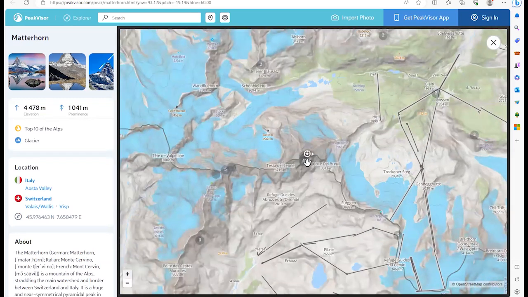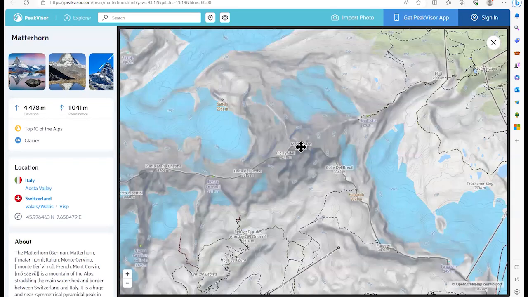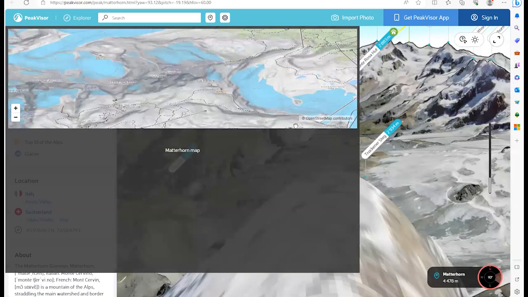So that's one view. And if we wanted to move, which we don't for this exercise, we would pick up that map pin, which is our position, and drag and drop it somewhere else. It would be one way of moving large distances. You would see PeakVisor strain to re-render that, but it wouldn't be very accurate about where you want to go. So there are plenty of ways of traveling.